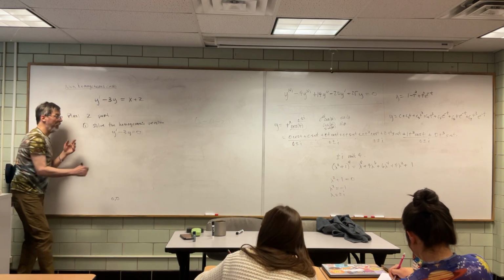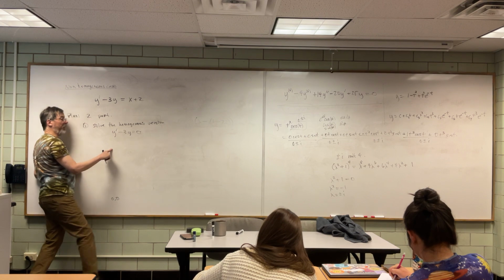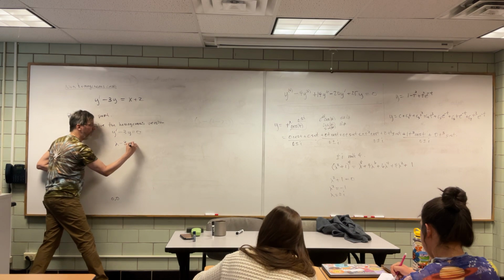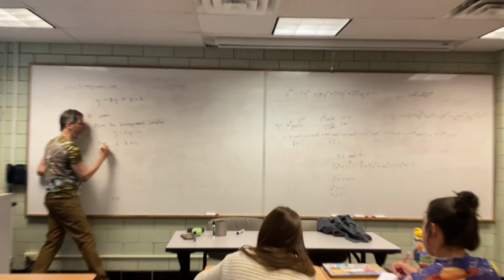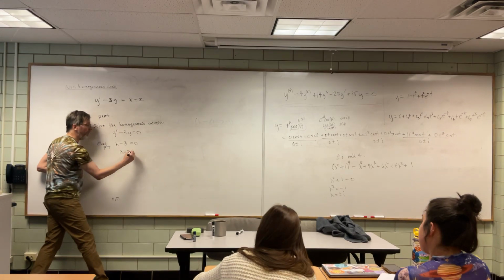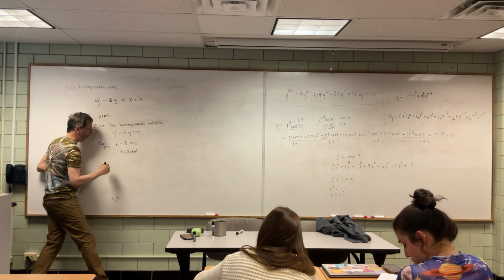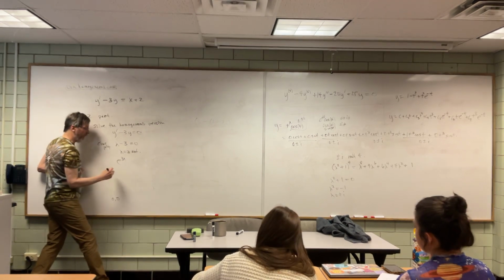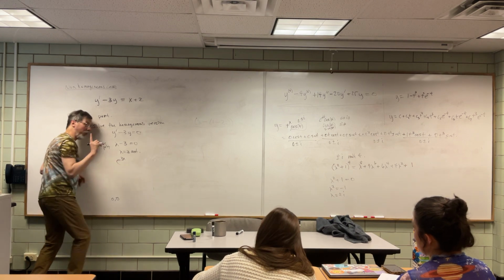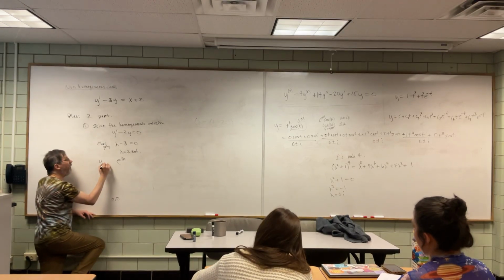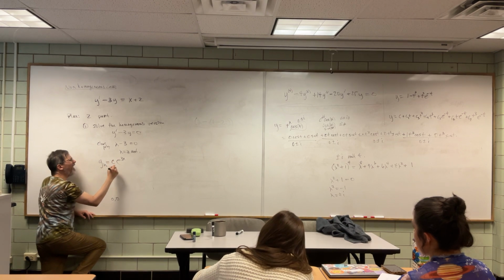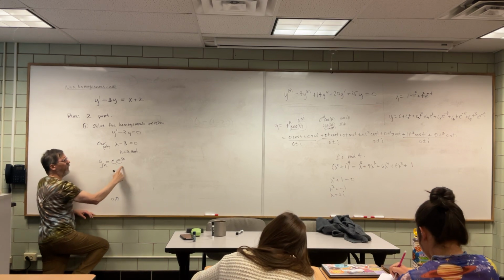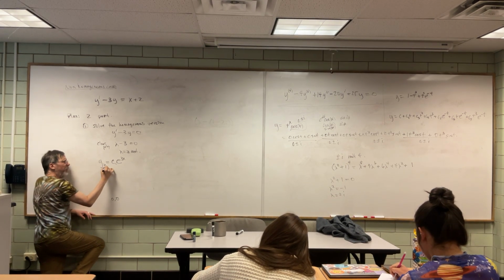Very nice. So Olivia cranked this out in her head. She said, okay, well that's lambda minus 3 equals 0. That's the characteristic polynomial. And so lambda equals 3 is the root. Single root, not repeated. So e to the 3x is my independent solution. There is my solution. So I'm going to write y sub h equals c, and I'm going to put a c1 there just to prepare for future traumas that we're going to have where there's more than one c. This stands for homogeneous.